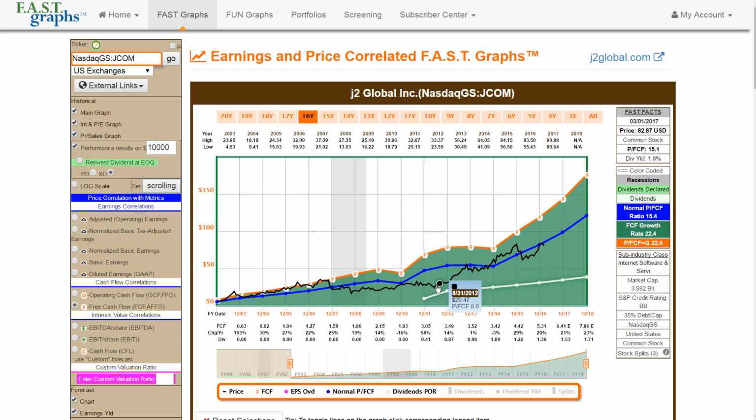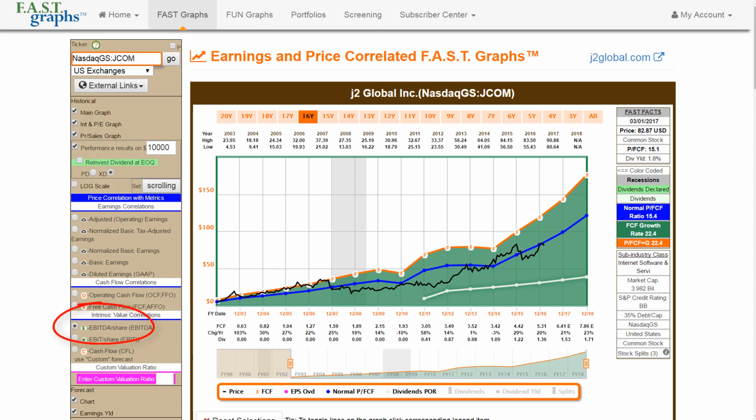Not necessarily cheap, as it was back in 2012 and so on, and even earlier in the beginning of 2000 or the spring of 2016, but it's still very attractive for a company with this type of free cash flow generation. Remember, free cash flow is after the company spent all the money that is required to run its business. This is what's left over. So the company looks very attractively valued on that basis.